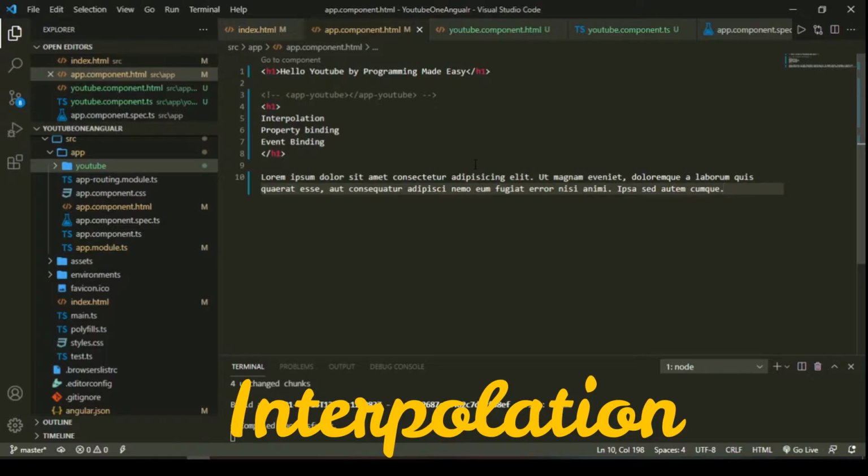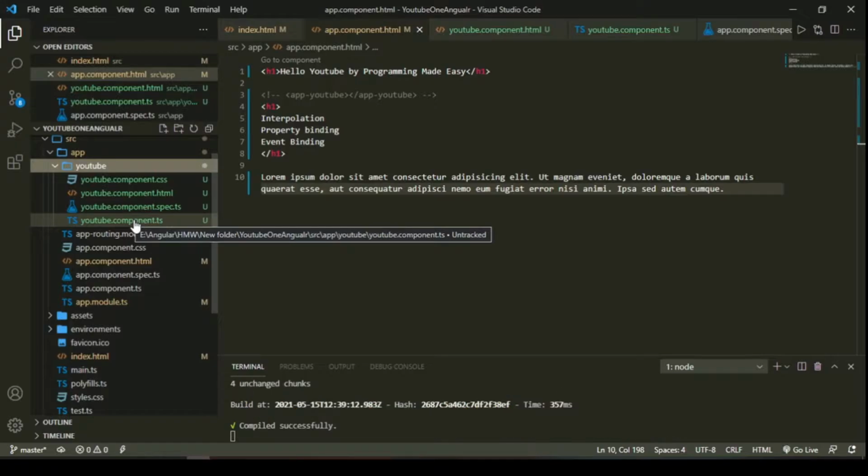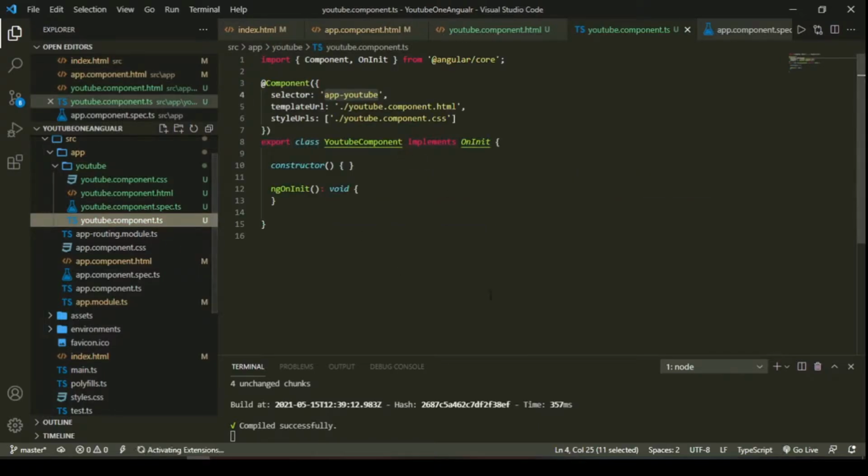In Angular we have TS files and HTML files, so we can have dynamic data. If we define a variable in our TS file that we want to show in our HTML file, that can be achieved by interpolation. This is termed as string interpolation.